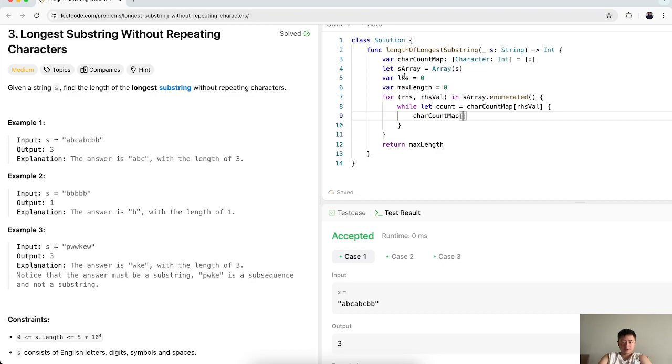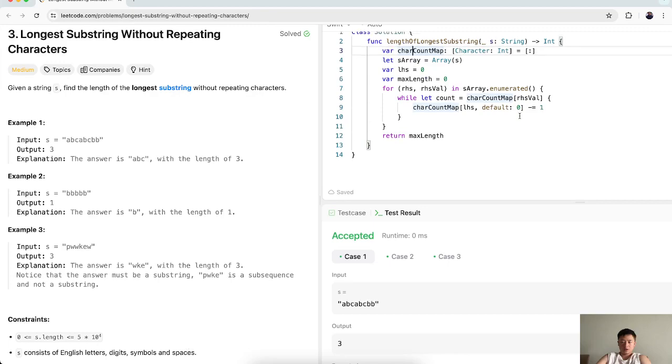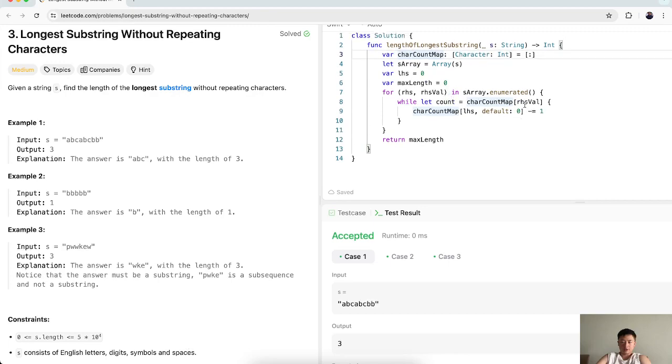Okay. Character. So we need the character at here.